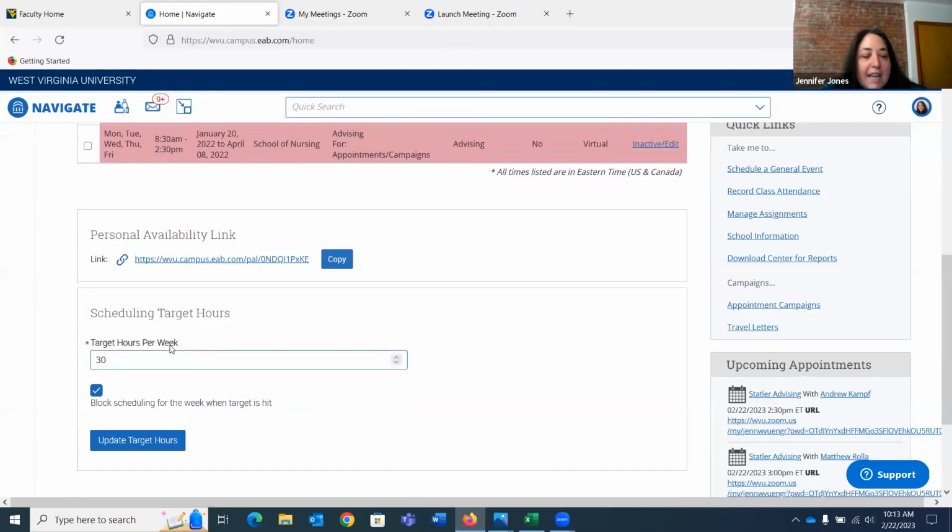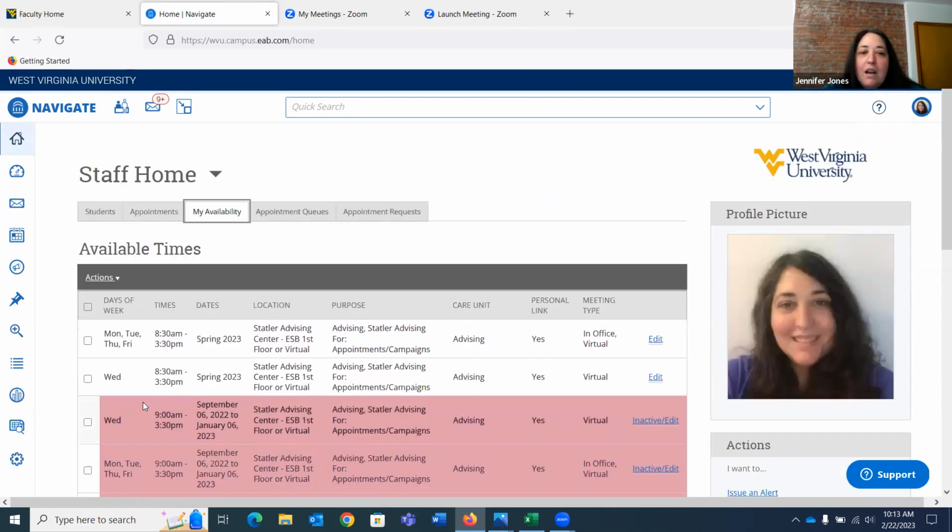And then targeting hours. This is something some units use, I think. I don't know if you're familiar with this. You can put how many target hours per week that you're hoping to advise. Some people will do this in lieu of admin time on their calendar. This is my first semester trying it. If you have a lot of appointments during the week, this doesn't help because it gives the students access to 30 hours on your calendar or however many you set on here. So that is something you can use. You don't have to use that though. So again, all prep work before we start.